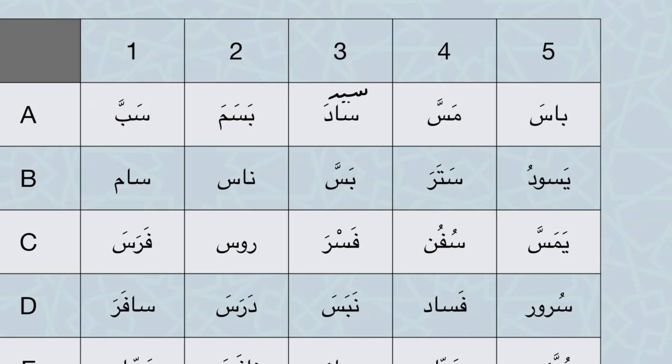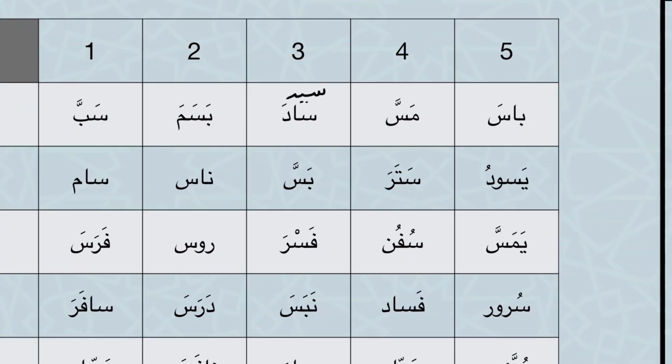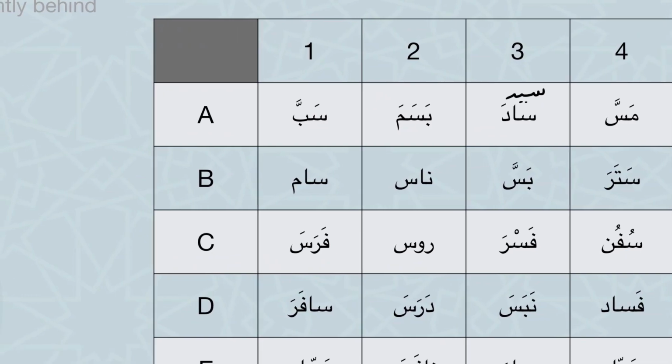This one we've read in the examples previously. It's massa, to come in contact. Massa. And number 5 is basa. Basa, to kiss someone. Basa, because the b has no fatha, but there's an alif, so it's a long vowel alif. So it's basa. Anyone wants to take row B?